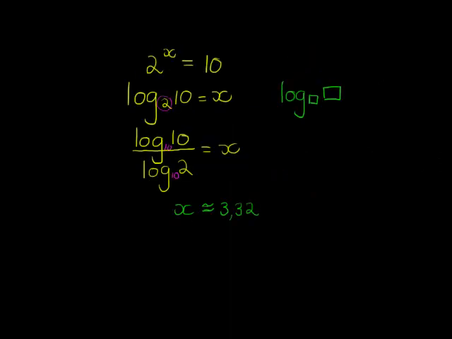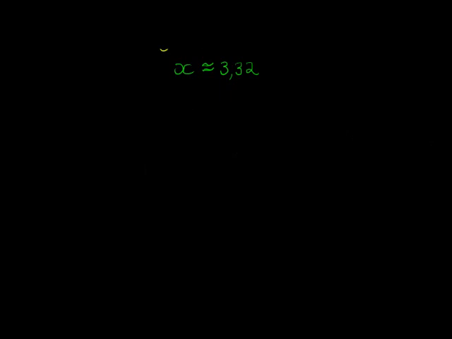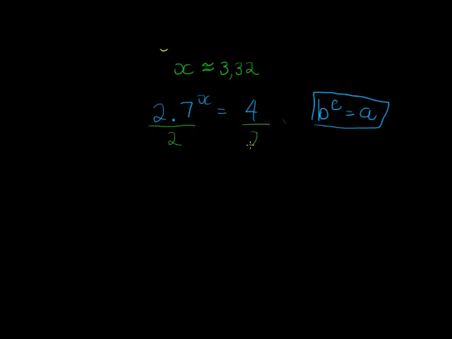Let's look at some more challenging ones. In this example, we can see things are a little bit messed up. For one, this is not 27, this is 2 times 7. And the whole idea is to get a base exponent equal to an answer. Once I have this I can just use my logarithms. So what I'm going to do is divide with the 2 on both sides so that I can have a base and exponent on its own. So my first step is to solve the power.